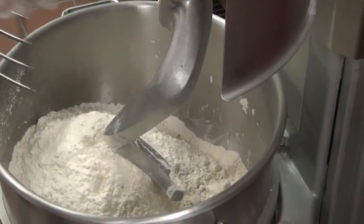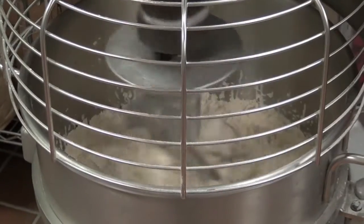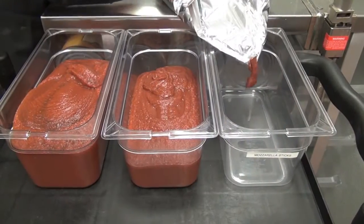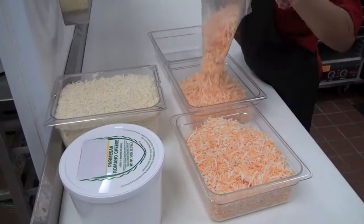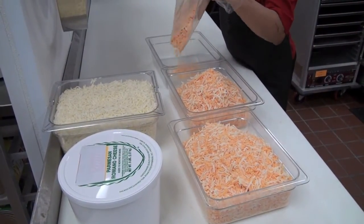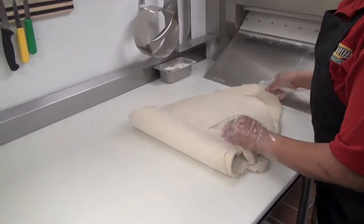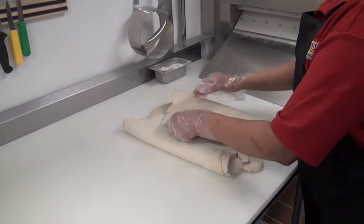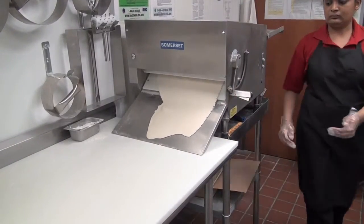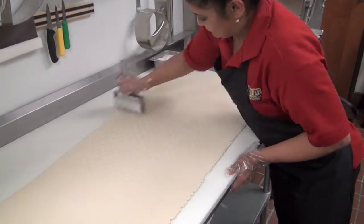Well, it all starts from a special flour recipe that hasn't changed since day one. Along with containers of Straw Hat pizza sauce and a blend of 6 recipe-specific cheeses, bags of Straw Hat flour are shipped to each Straw Hat Pizza store where the dough is made fresh daily. From the mixer, the dough is carefully prepared and put through a dough sheeter a total of 5 times before it is skillfully docked to precision thickness.